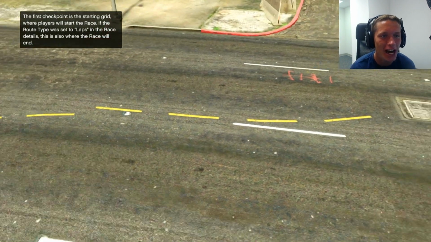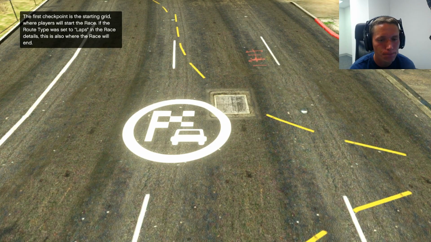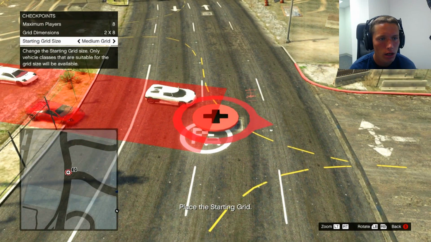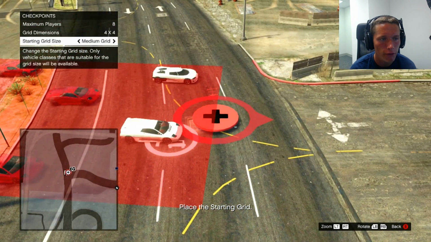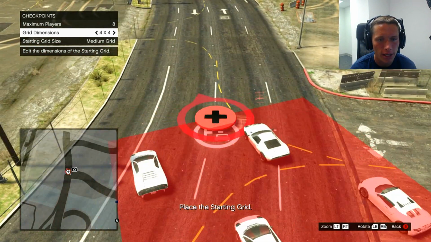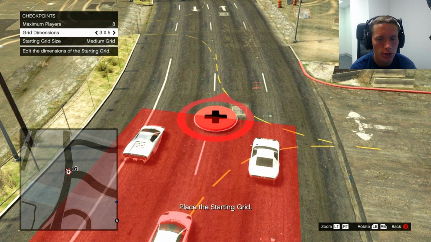Okay, the first checkpoint is a starting grid where players will start the race. The route type was set to laps, and race details is also where the race will end. Nope, we're just doing a point-to-point. Okay, so, no, we want to... How do you get them to turn? Maximum players 8, grid dimensions 2x8. Let's go 4x4. We'll go medium grid 4x4. But I want to... there you go. LB and RB. Okay, we're going to start them off sending them this way. Okay, maybe we should do a 3x5.